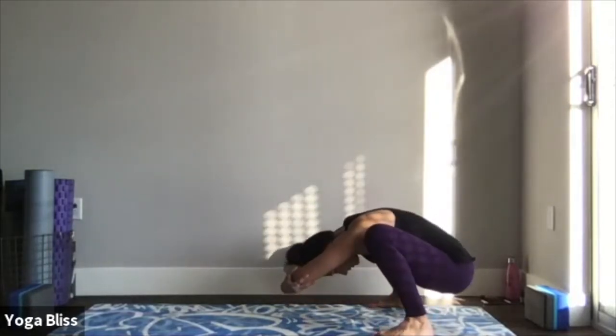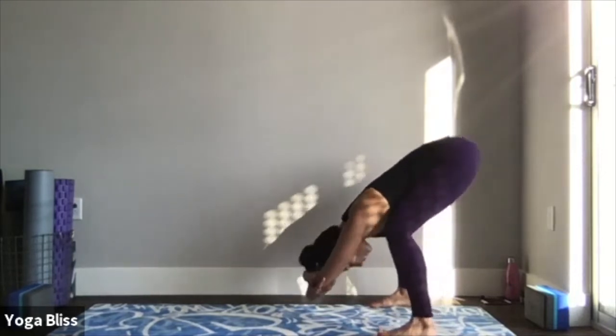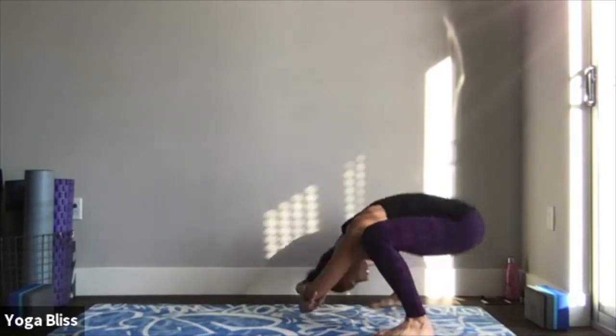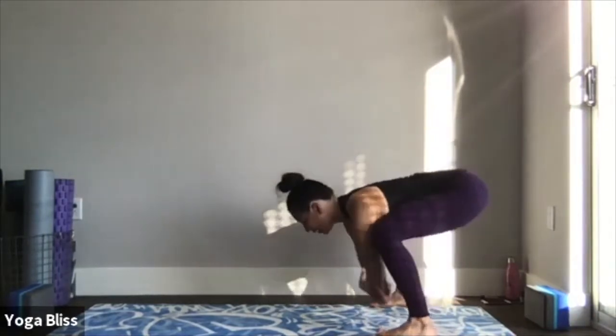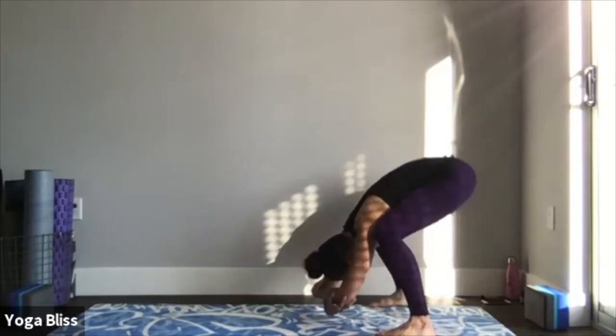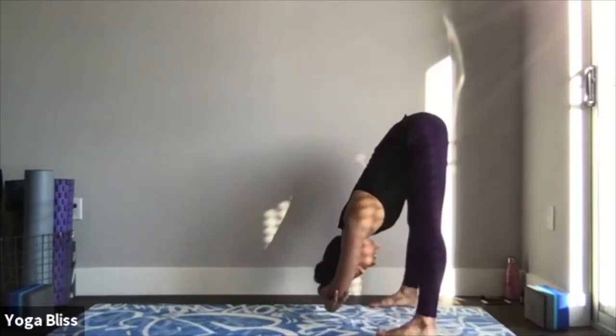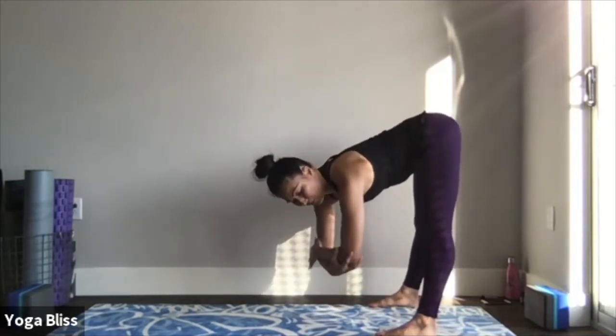Inhale, bend your knees. Exhale, straighten your legs. Two more. Inhale, bend your knees. Exhale, straighten your legs. One more. Inhale, bend your knees a little or a lot. Exhale, your legs toward your version of straight. Switch the overlap of the arms, so different forearm on top.